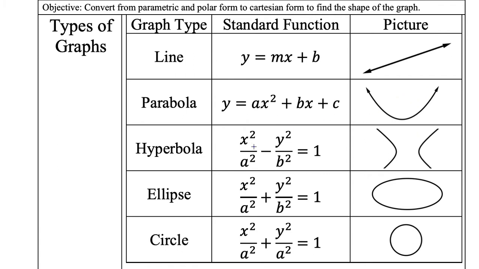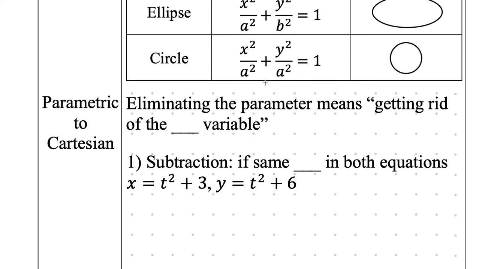We have a hyperbola. The main difference between the hyperbola and the ellipse is one is a minus sign and one is a plus sign. So whenever I have a minus sign, I have two different directions. It's kind of like if I split up the ellipse and then rotated these around, I would get the hyperbola. And notice here the difference between the ellipse and the circle is that for the ellipse, I can have different denominators. So a squared and b squared are different, and when a squared and a squared are the same number, we'll have a circle. So make sure we have that list memorized. Let's try to do some math here.